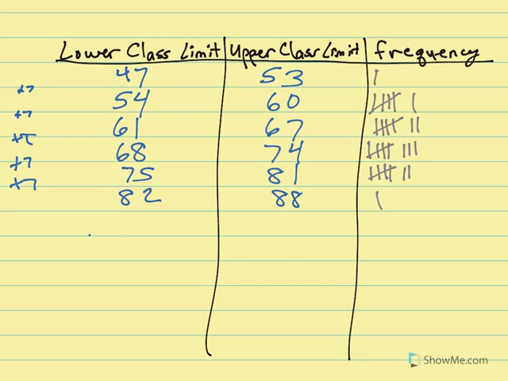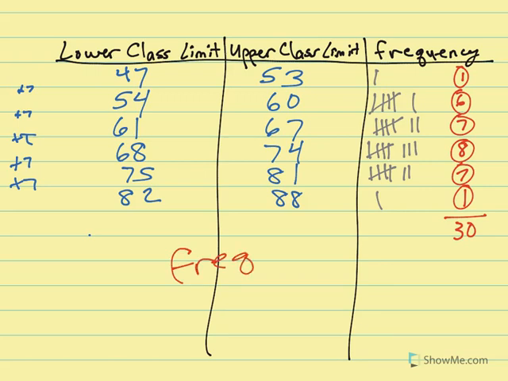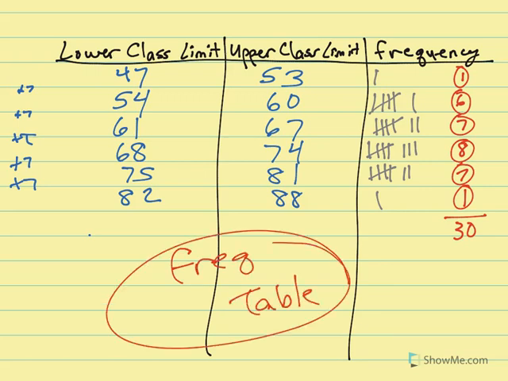I do recommend that you then go through and say, okay, this is 1, 6, 7, 8, 7, 1, and add those up, because if those don't add to your total frequency, you have a mistake. And I know that there are 30 days in April, so I have 30 numbers. Now, right here, we have created our frequency table. We have our classes, our lower class limits give us our groupings, and then we have our frequency. From this, we can create our histogram.